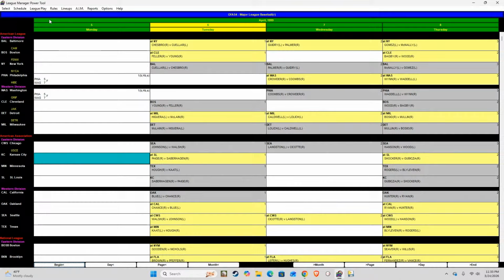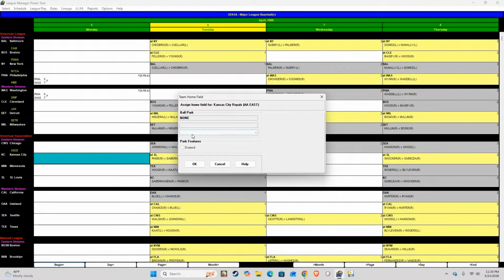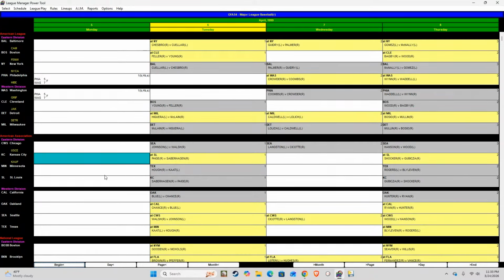Kansas City. Somebody had asked me about Digital Skybox, and I can't remember who it was now. I think it was maybe Mick. It was probably Mick. So, okay. Kauffman Stadium. We're going to have some night games. That's okay, too. No, it's not domed. Because you do have ballpark effects in this game as well.